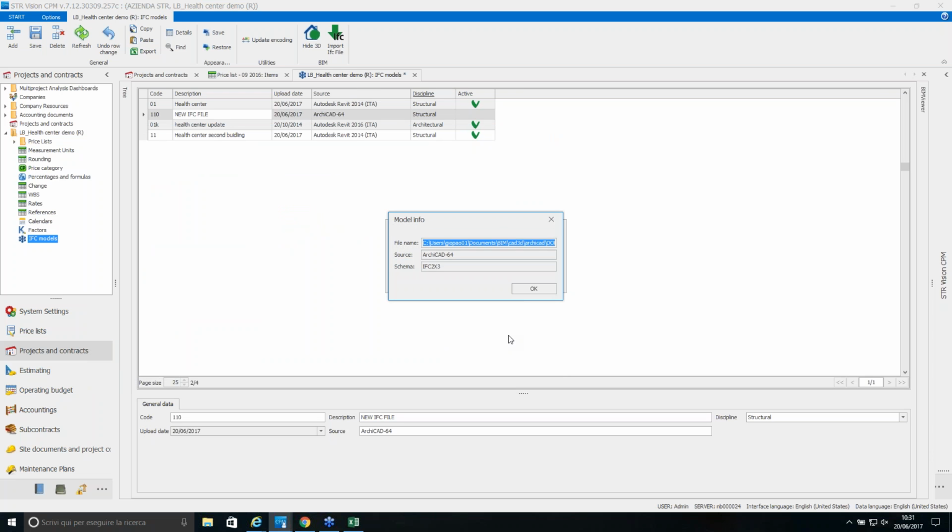Okay. The system is able to recognize the file name which is contained in the IFC files, the source of the file, and the schema. Remember that STR Vision supports an IFC 2x3 schema for the import of IFC files.